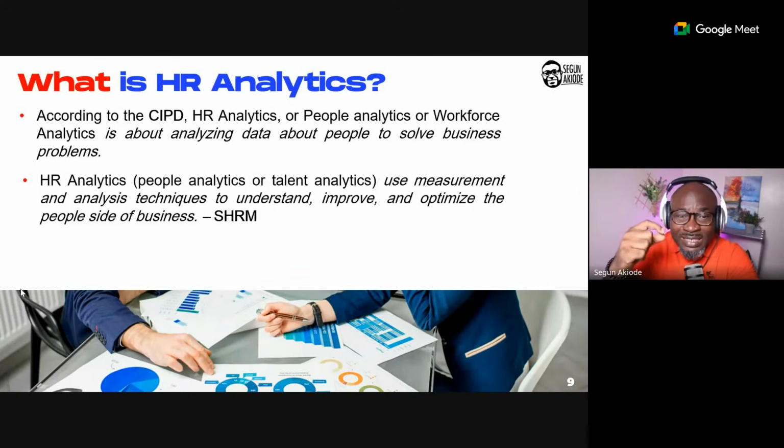So HR analytics is using measurement and analysis techniques. When you say we are measuring revenue per employee, the only reason why you're measuring is that you want to be able to improve it. When you're looking at your time to hire, when you're looking at metrics such as turnover, it's like we want to increase efficiency. You're looking at metrics such as the compa-ratio.